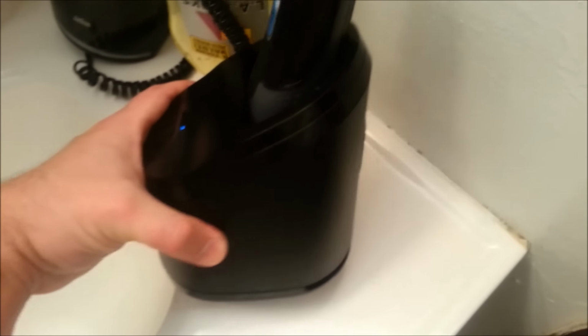It's pretty simple. I've had a few shaves with this. The cord goes in the back. Everything's pretty much centered in the back of this. Okay, and I'll leave that there. So basically, I'll give my take and my review.